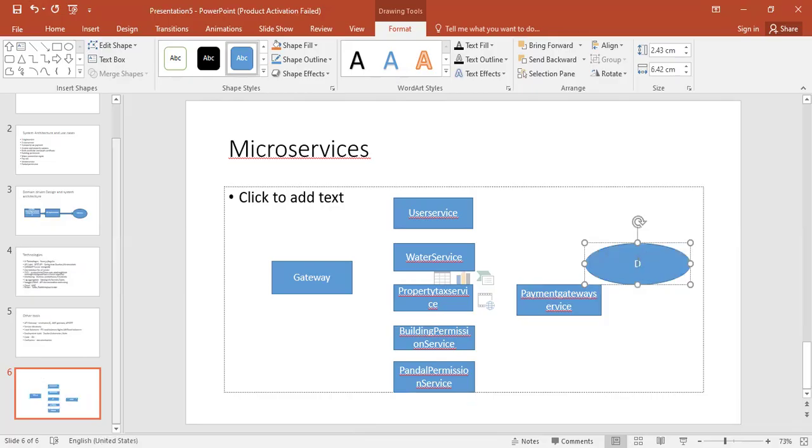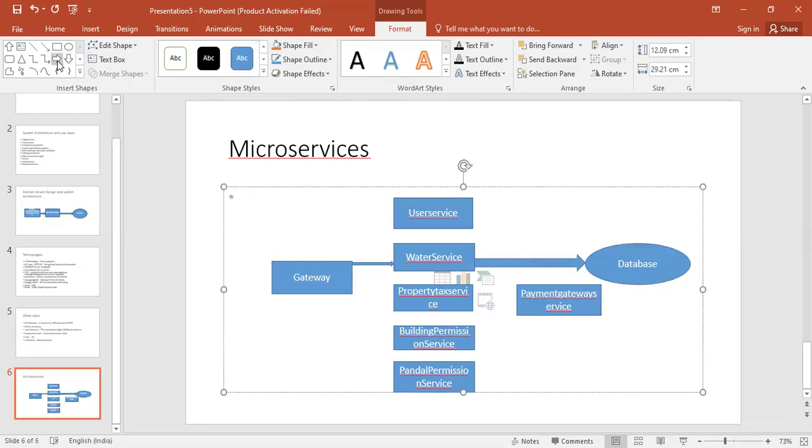So here you will have a database. Every time you initiate a payment, you also store this data in your system, and you will send it to the payment gateway service also.